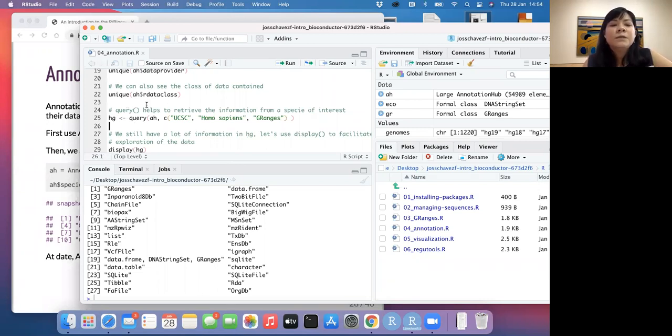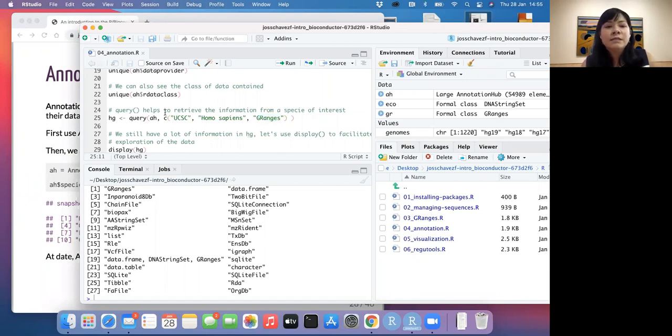Next, if we want to extract or get one of these genomes available in the database, we need to use the query function. This function needs the connection with AnnotationHub that is already saved in this object, AH. And also, you need to provide some parameters, for example, where you want to look for the genome, which species, what you are interested in, and which kind of object you expect from the database.